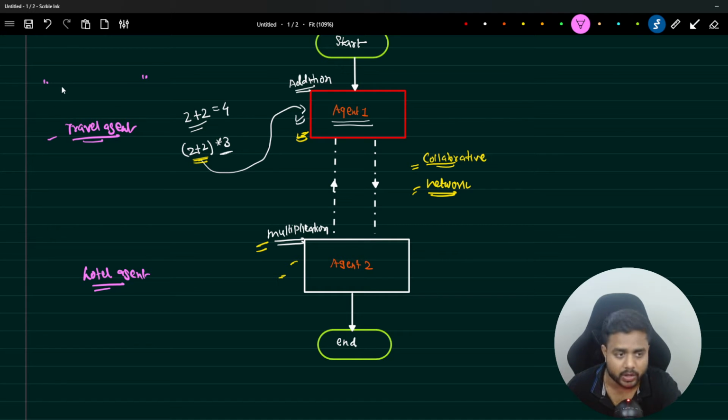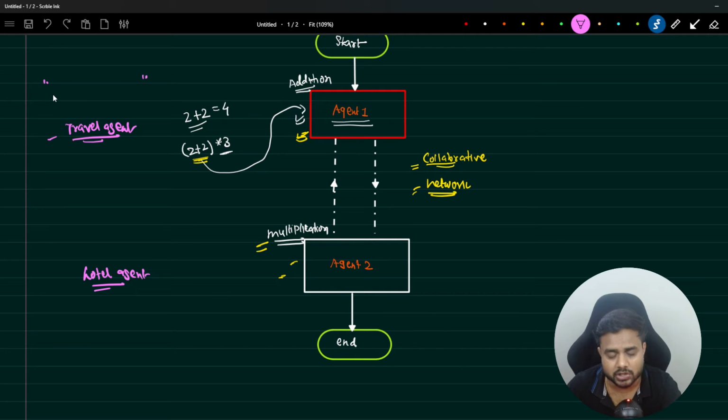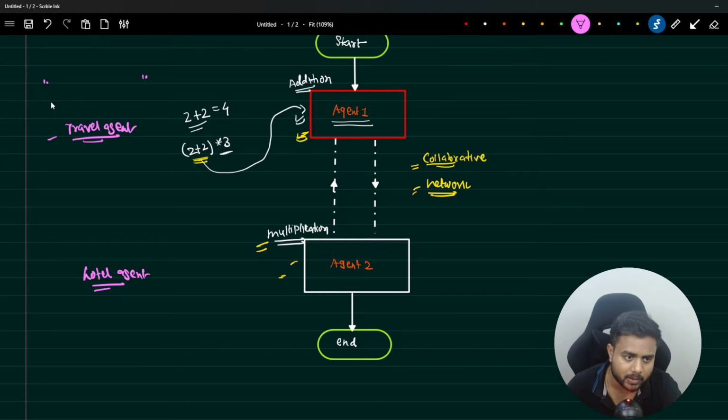Can you tell me the best route for reaching from this country to that country? So this travel agent will guide you regarding that. But let's say this travel agent does not have sufficient information about the hotels. So it will transfer the task to this hotel agent. Getting my point? Tell me yes or no, right?